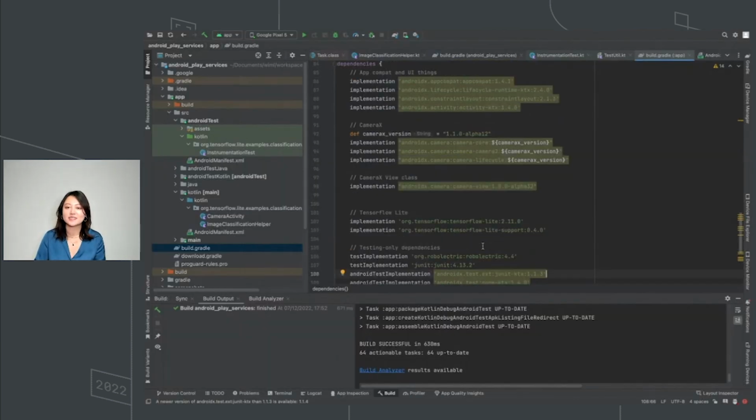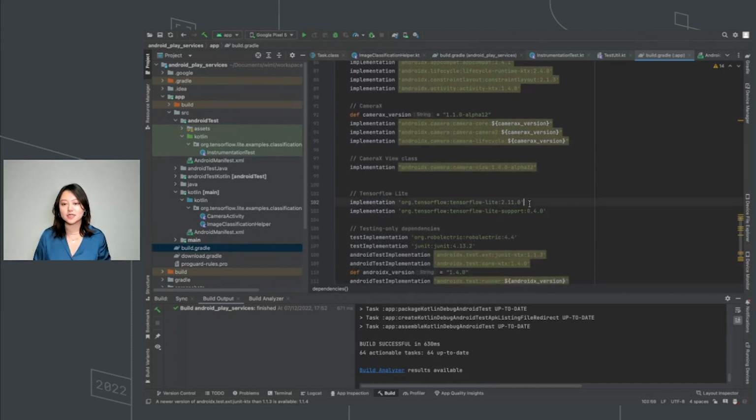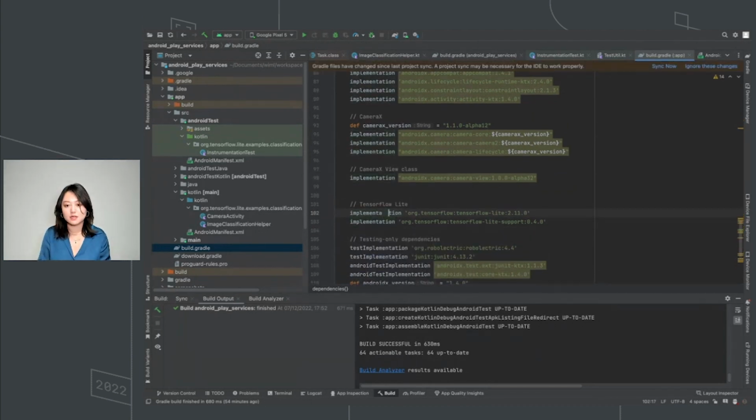Here is a sample app that I downloaded from the TensorFlow Lite examples. As you can see, currently it is using the TensorFlow Lite SDK.